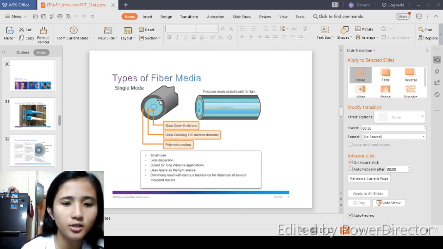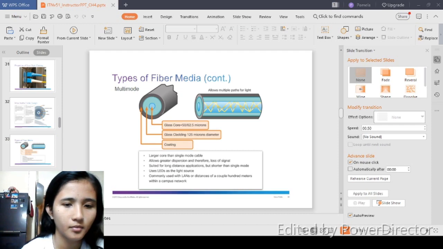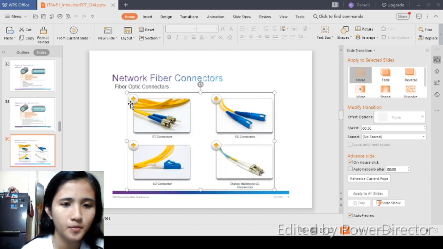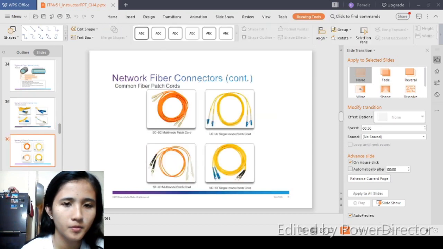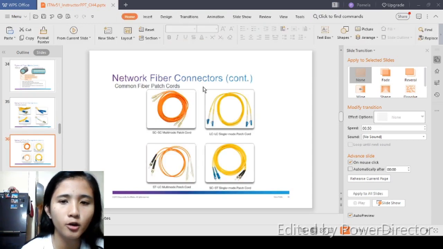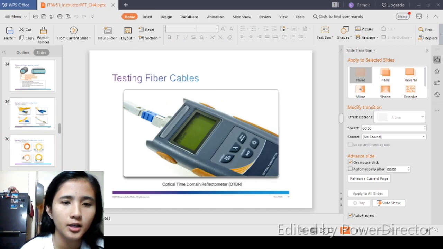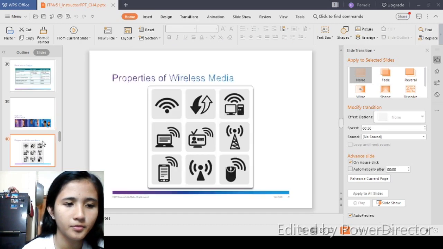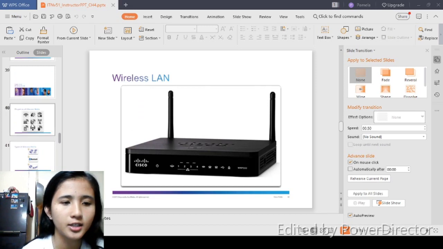This is the glass core, then the glass cladding, the polymeric. The network fiber connectors. Then this is the testing of fiber connectors. Properties of wireless media. It is the WLAN.